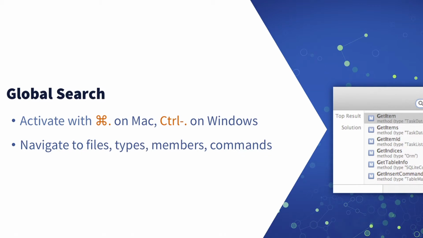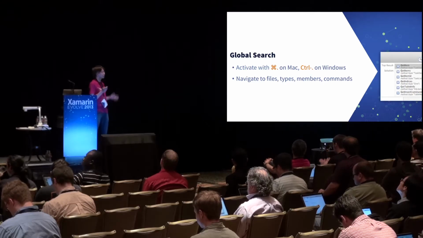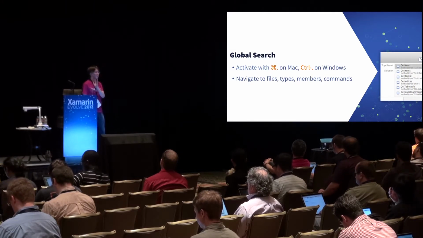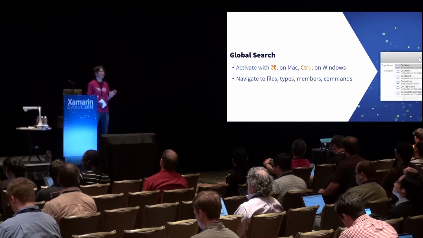That is actually displayed in the toolbar itself, so you don't have to remember that one. Just you'll see it there. Use it. If you use it enough, I guarantee you will remember it because you will be using it a lot. It is very useful. You can go straight to files, to types, to members. You can even search the commands in there.